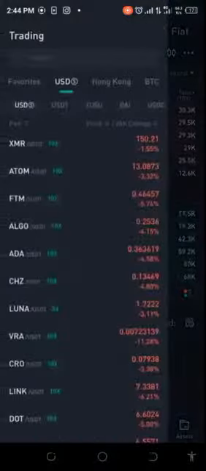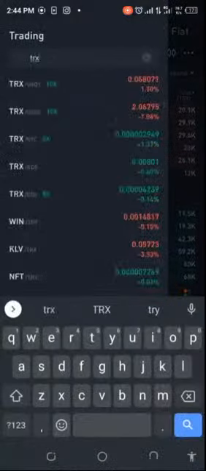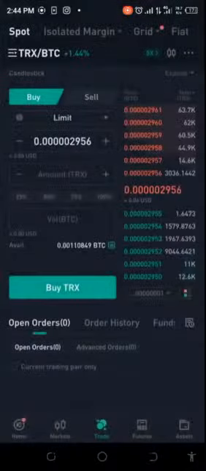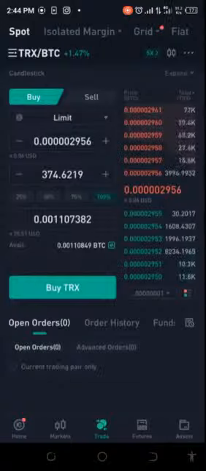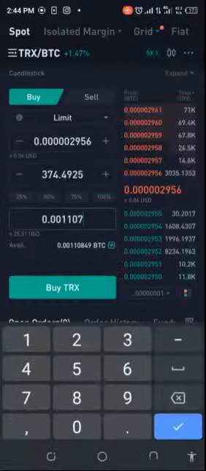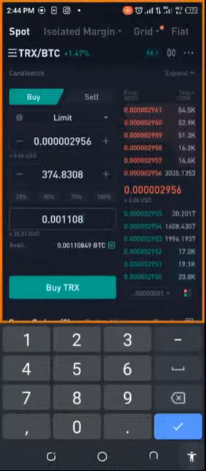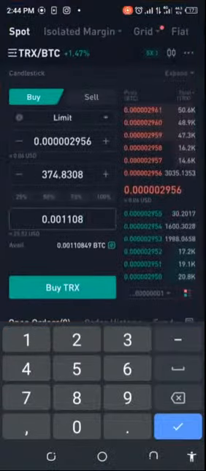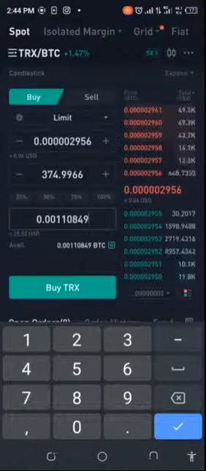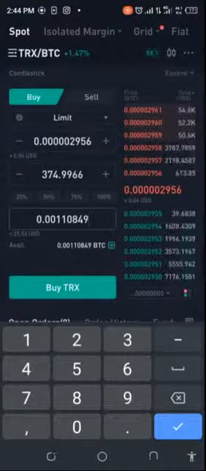No, I need TRX BTC. Where's BTC? Okay, here it is. So if I put this here, it's going up. It really is going up. So I need to be fast, because if I'm not fast, it's going to keep on changing, and then I'm going to have a lesser amount. So it was actually 375. Now it's actually shot up higher. I need to be careful so that I don't waste the opportunity. Right now, what do I do?